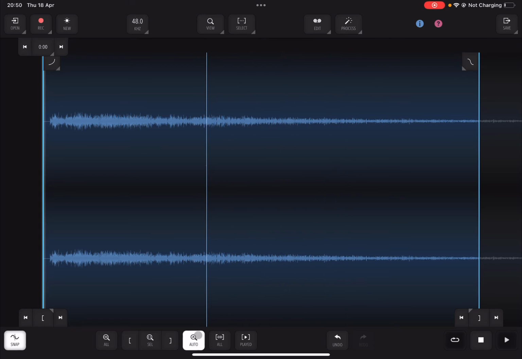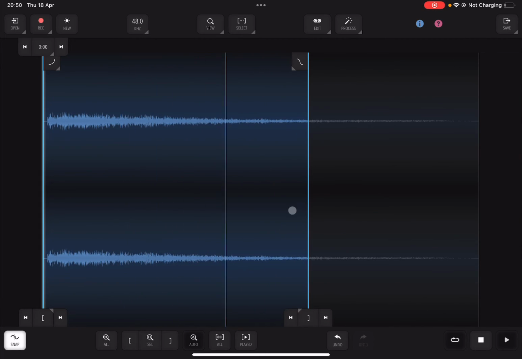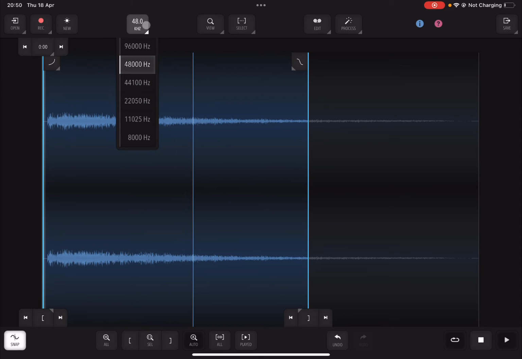So in case of where it stopped, you can then set it to all here, and you can see the entire sample, and also the selection remains to where it last played, which is where I stopped it. Okay, and then of course you have other selection options up here. You can change the sample rate, which is really useful. You can see 96K, which is nice.